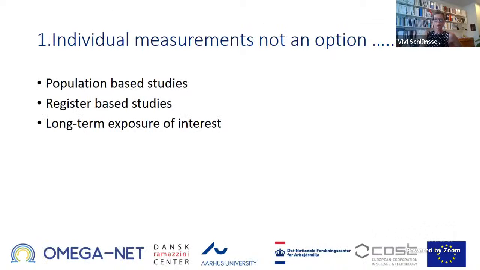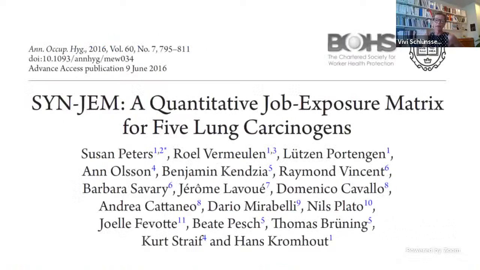Then a few remarks about why we use job exposure matrices. We use them when we do not really have the possibility to use individual measurements, and that is the case for population-based studies, for register-based studies, and also if you're interested in historical measurements. And still, I think the most beautiful example of this is SynGEM. I will not talk more about SynGEM, just again mention that it covers 5 different exposures.